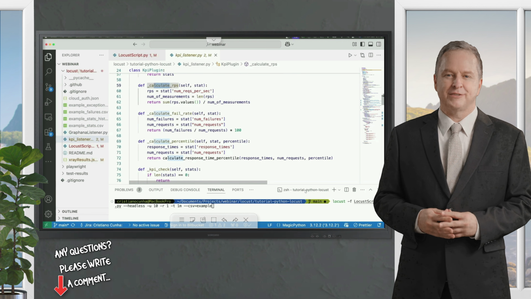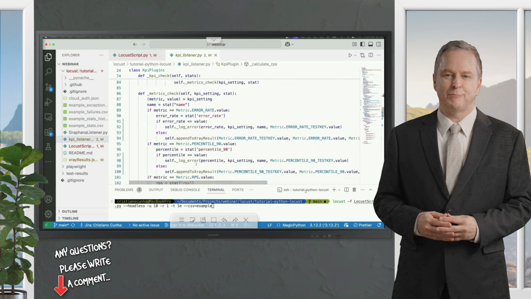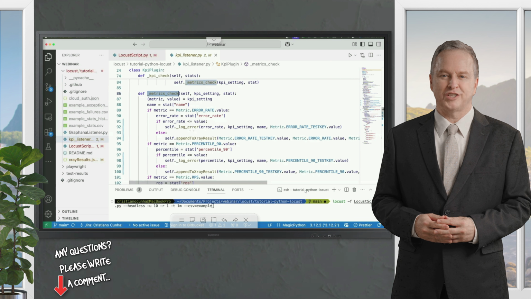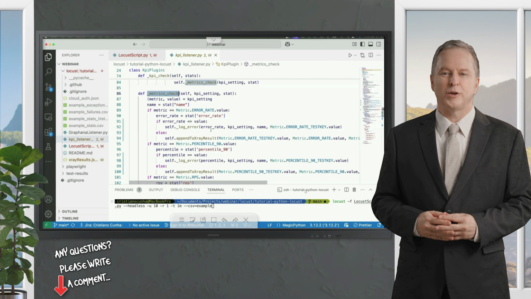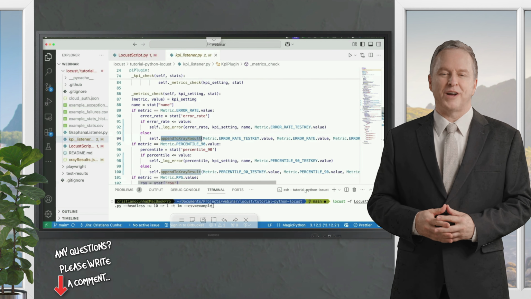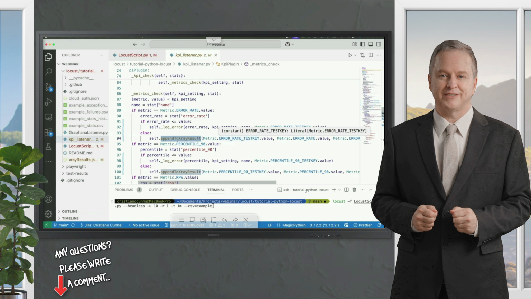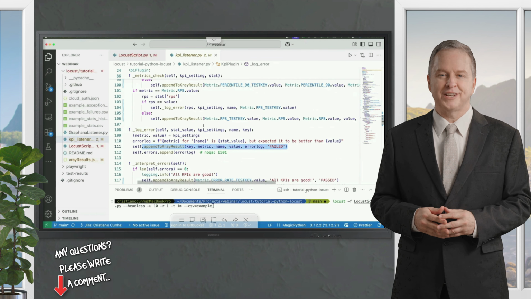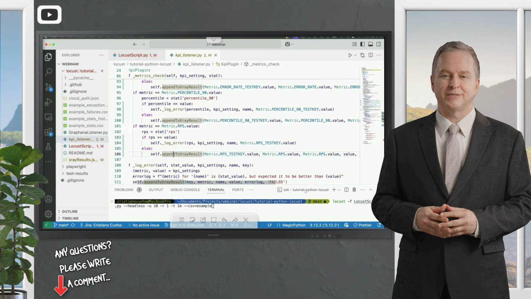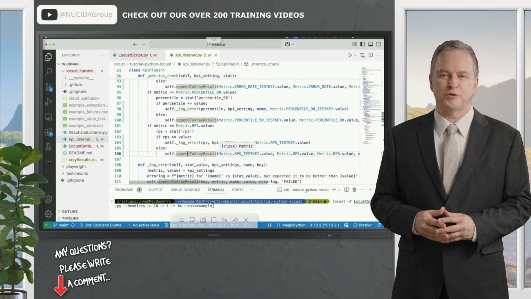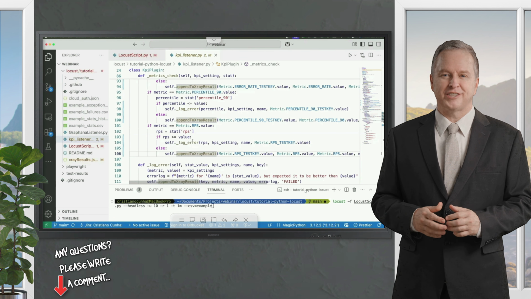In this class, we will see that calculations are done to calculate the RPS and the fail rate regarding the metrics that are passing. I'm going to also check the metrics each time a value or threshold is not validated or is over the value that we are expecting. I'm going to add information to the Xray result JSON file. This method will do exactly that. So each time something fails on the log error, I'm going to do the same append with a failed status. If it's not failed, I'm going to add a pass status. And here, you can customize as you want for your type of result and change things.